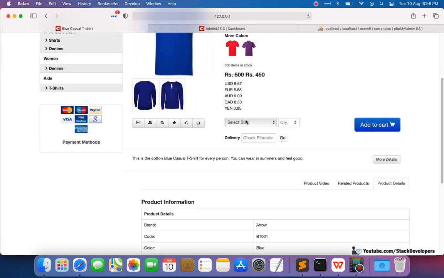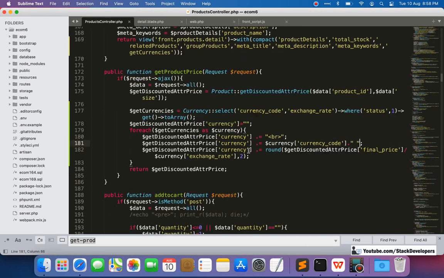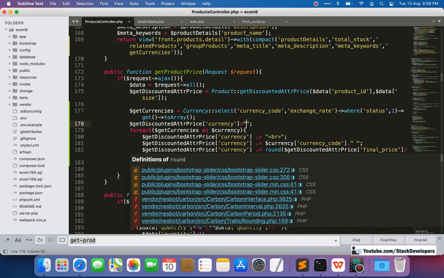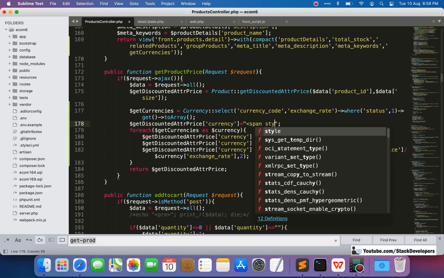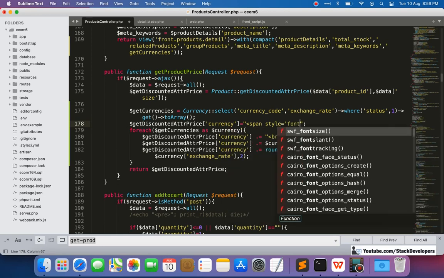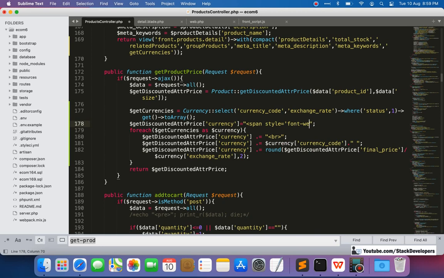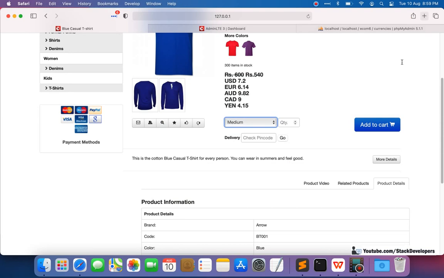So the only issue is this one. We can do one thing here. We can add a style here somewhere on the span. We can set the style like font-weight, normal, I think.